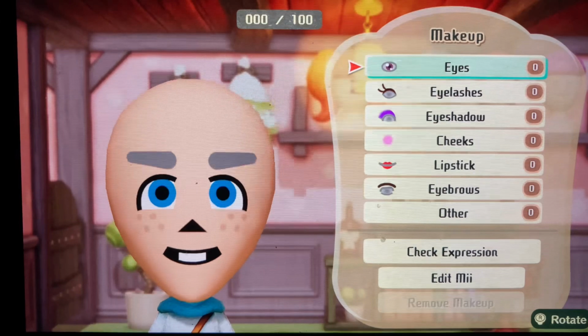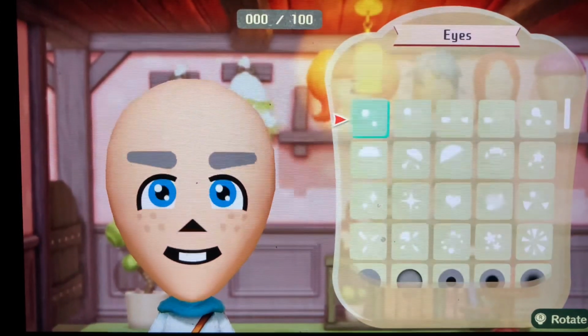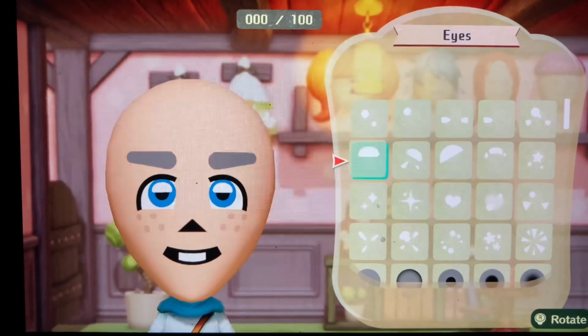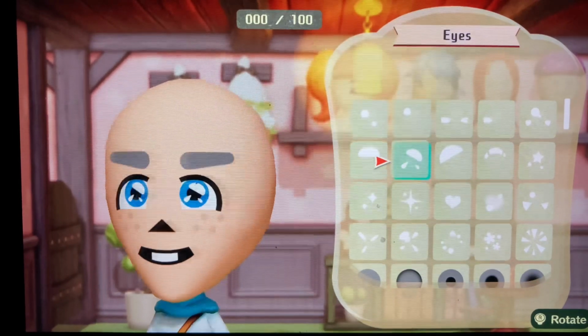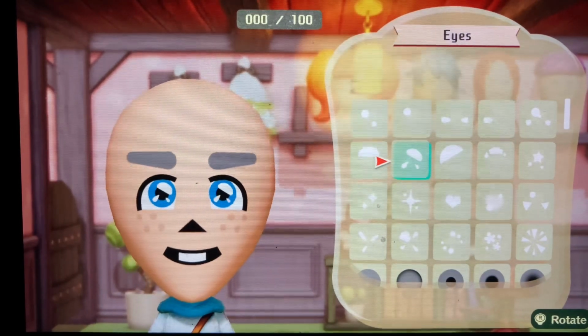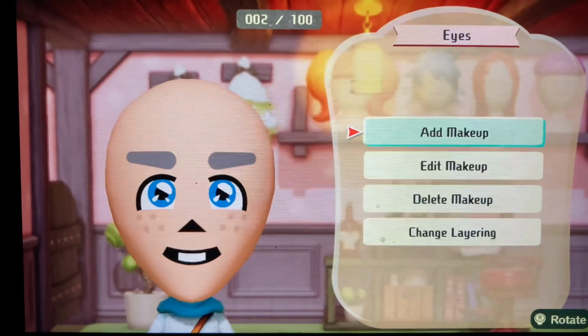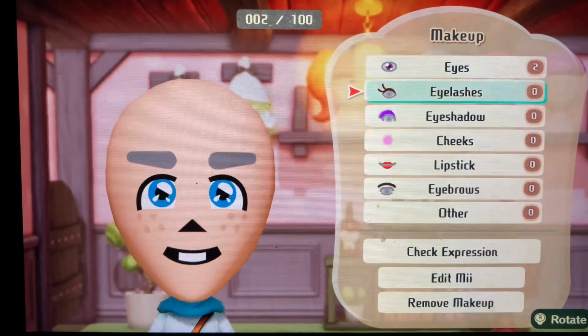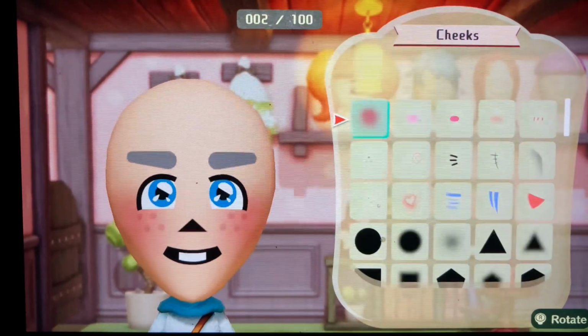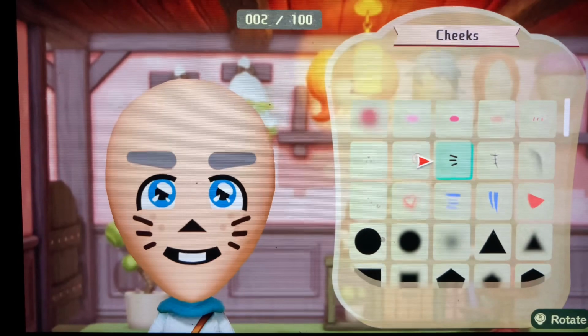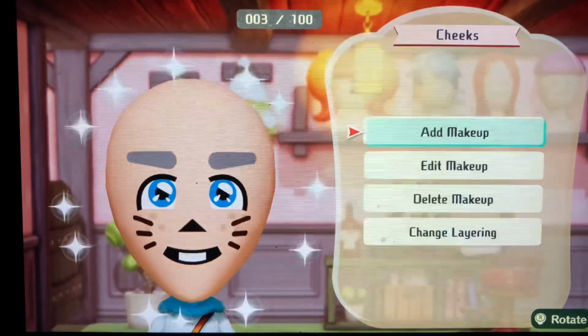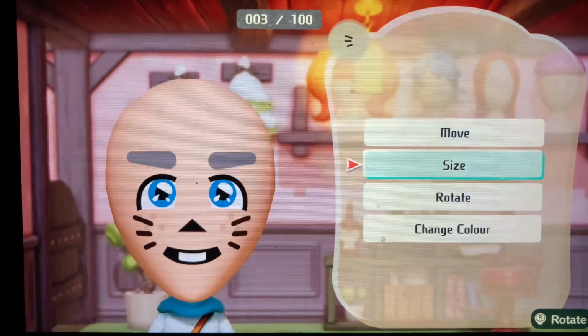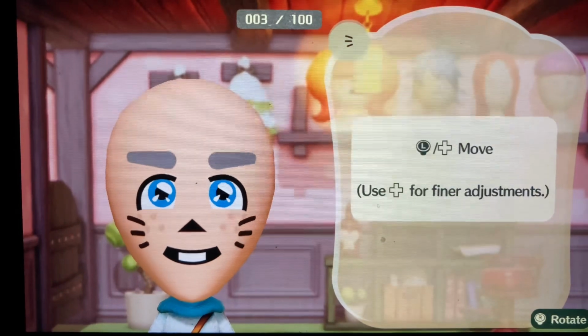I'm thinking to myself, he's got to have a little bit of eye makeup, so let's go with these eyes. We want our Easter Bunny to look pretty good, don't we? And I'm thinking for the cheeks, I think we can add whiskers. There you go, but I need to adjust them now. Hang on a sec. I need to move them in a little bit.